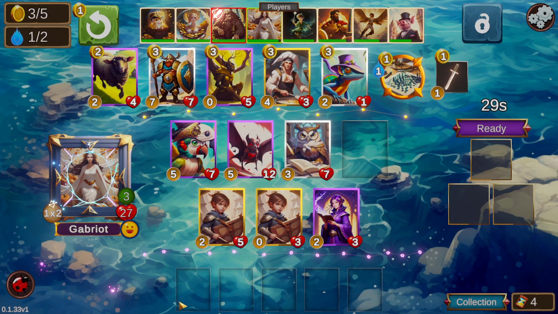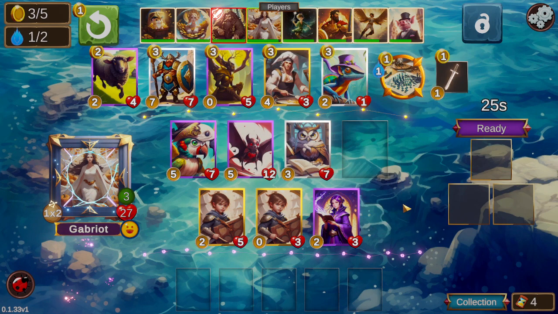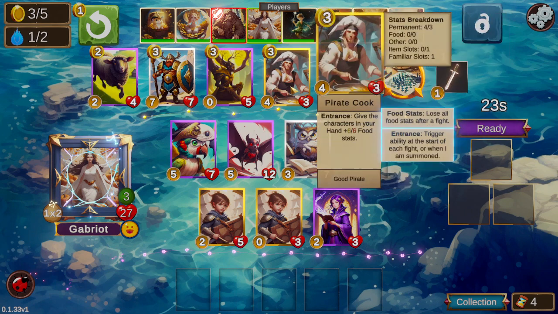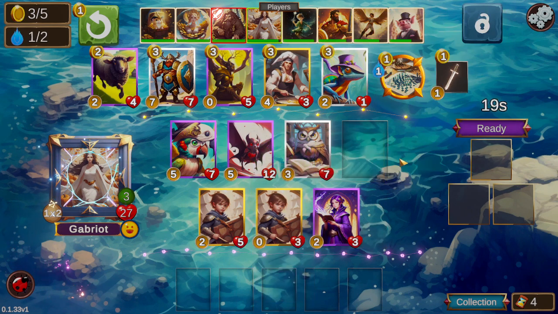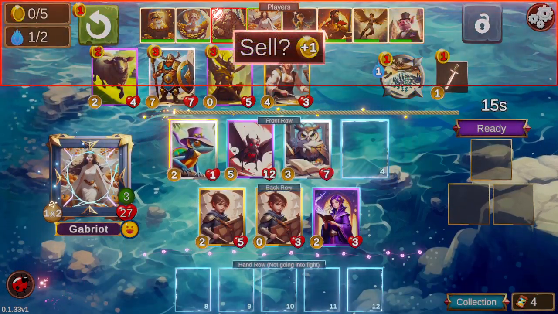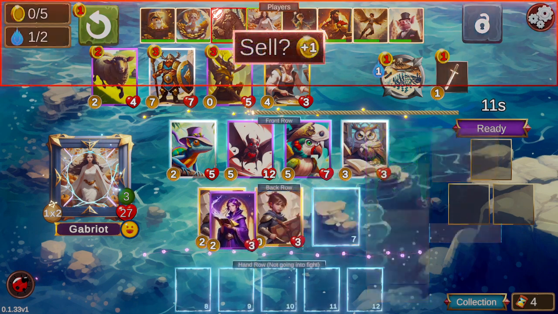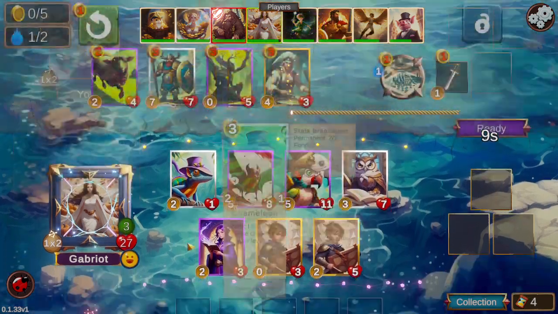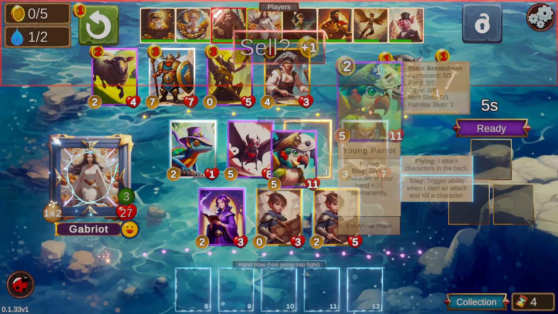Ooh, these are not good. You got a unit that resets its permanent stats. Or I got a Pirate Cook, which is useless. Or a Chameleon with no current extra attack. Into a bear skin. Well, we're just going to try for the Chameleon, I guess. Yeah, we'll go like this, I suppose.